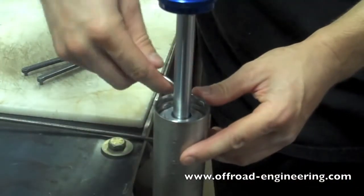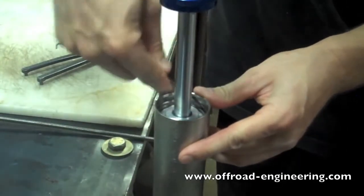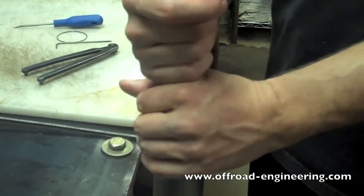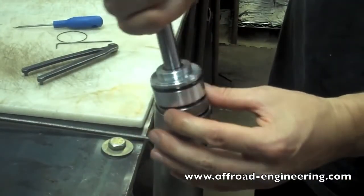Use a pick to remove the snap ring. Carefully remove the shaft assembly. Try not to spill any oil here.